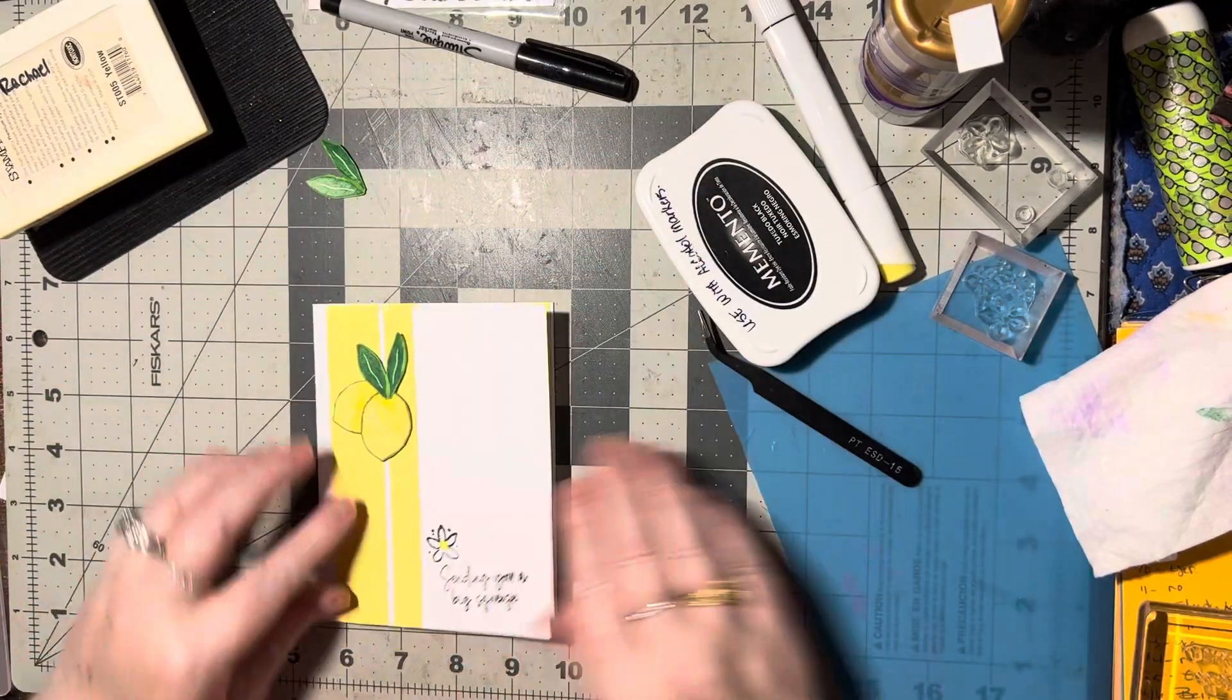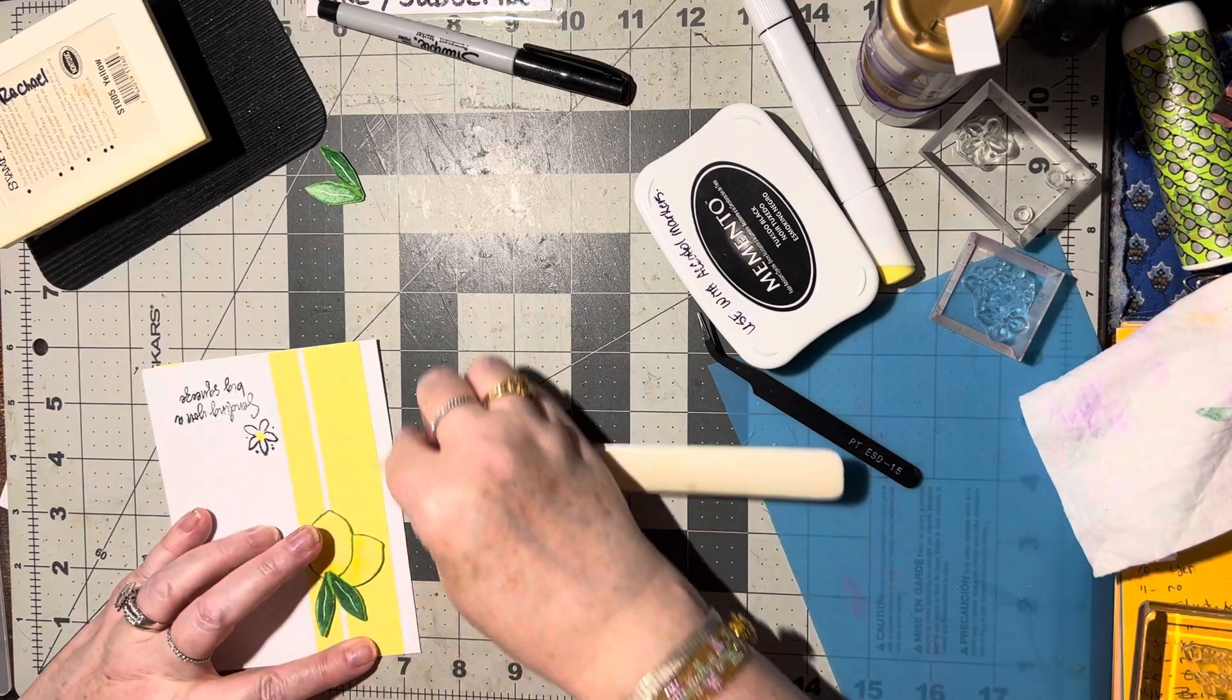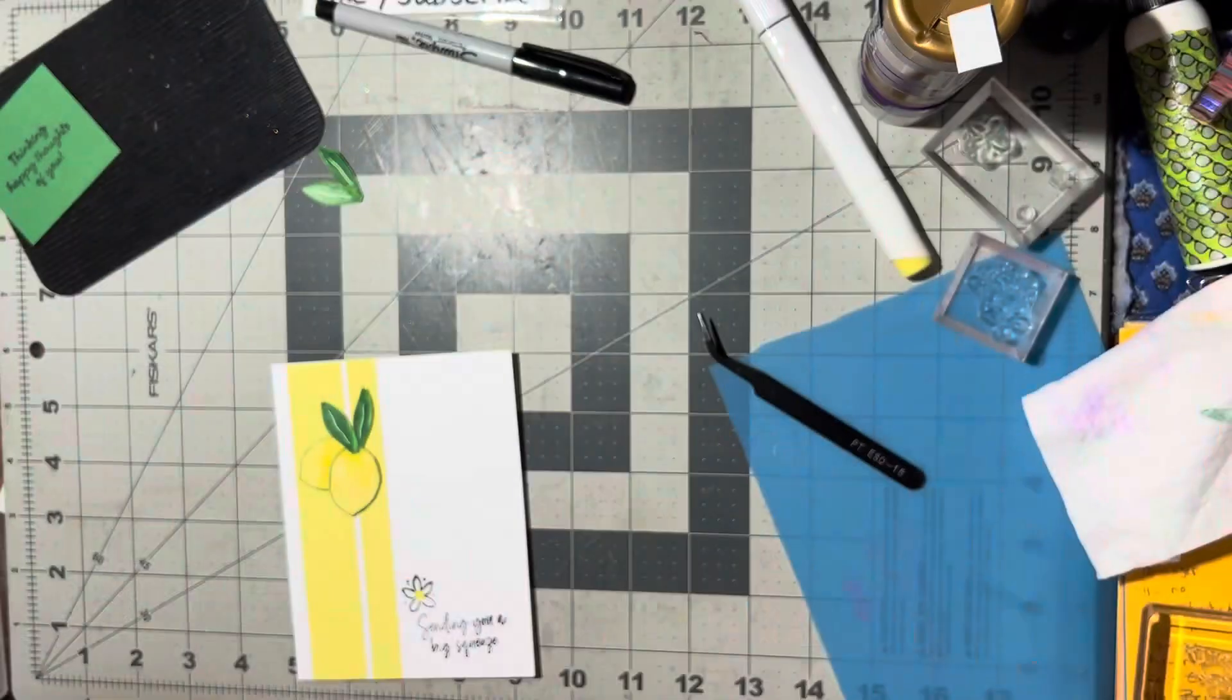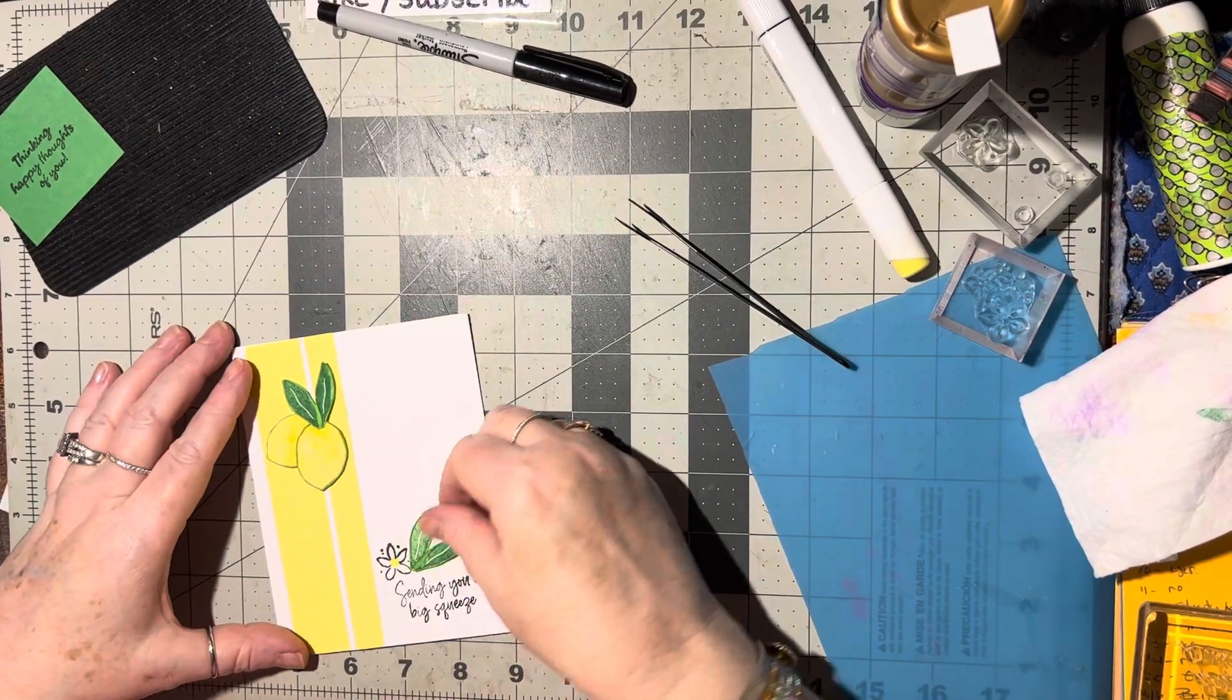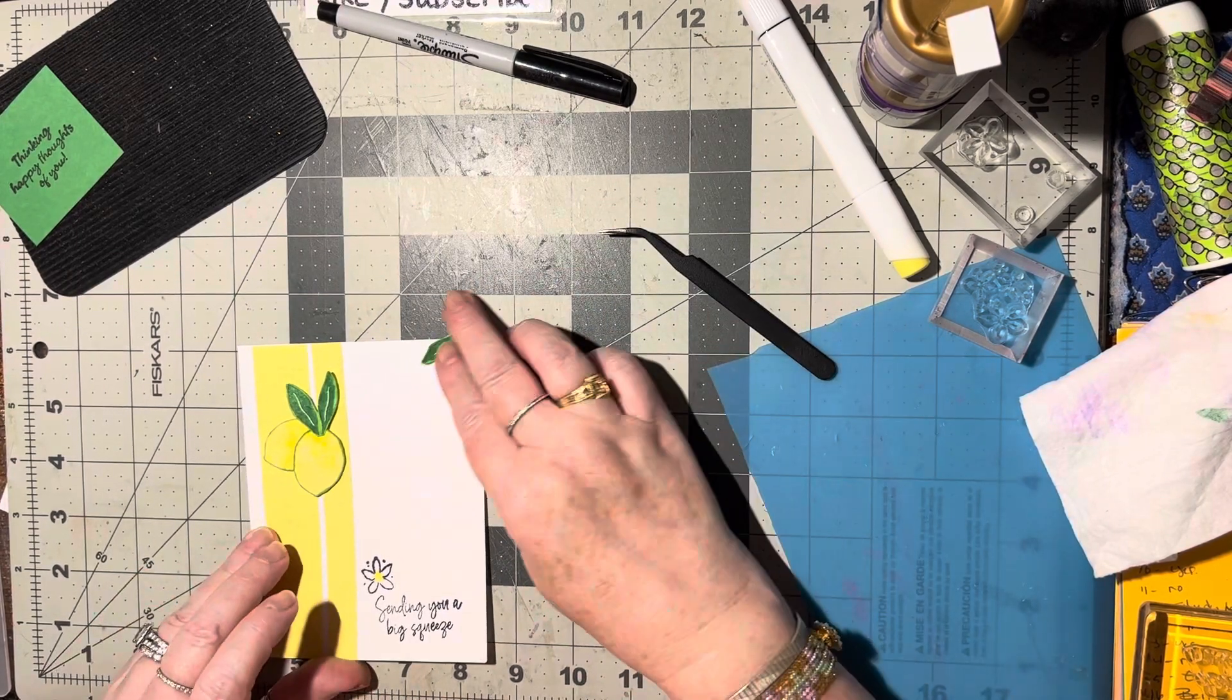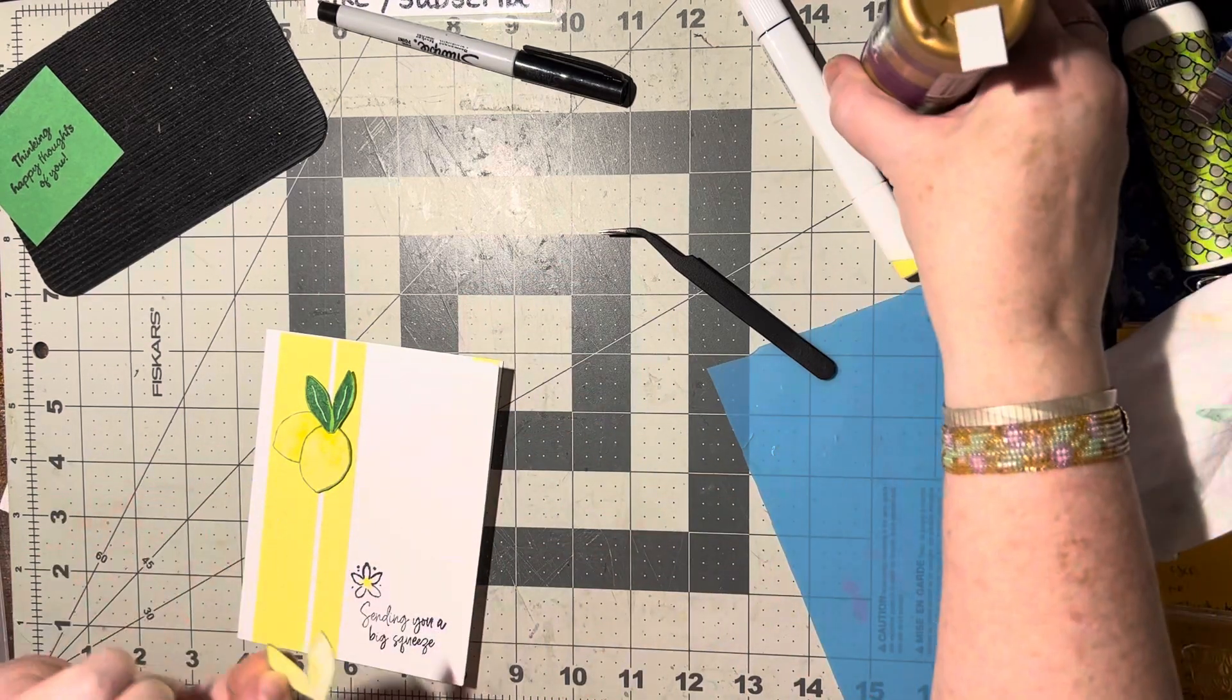I like that, that's cute. Now I should have some bling that'll match so let's pull out my bling container. Let's put these markers and pink pads back. Yellow goes up in here, green goes over here. I've got some leaves left. That's actually kind of cute up there. I kind of like that. You know what, let's put those leaves up there. Why not, I've got them stamped and cut out, may as well use them, right?